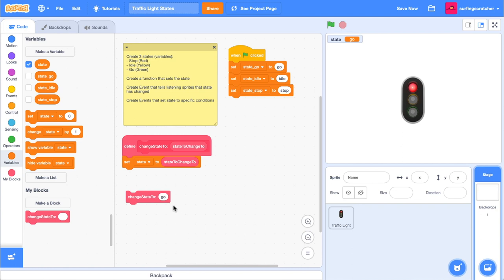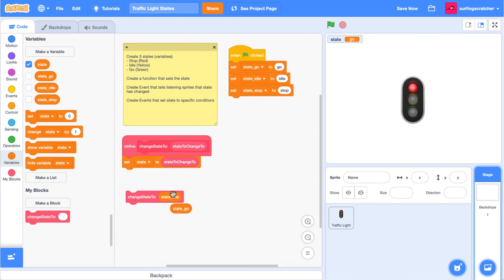But this presents a problem because I've just inputted the text value myself. I could set this to anything, so I could set that to "yet", and it's going to change the state. So the reason we set these states here before and create these variables is to eliminate the chance of this happening. So I can just go ahead and grab that state variable just there. I've got to make sure that I press the green flag because that's going to set all these states here. And now I can change the state to go, and that works just as you'd expect.